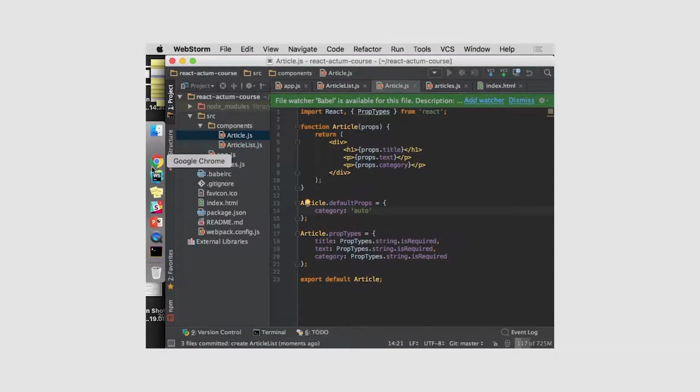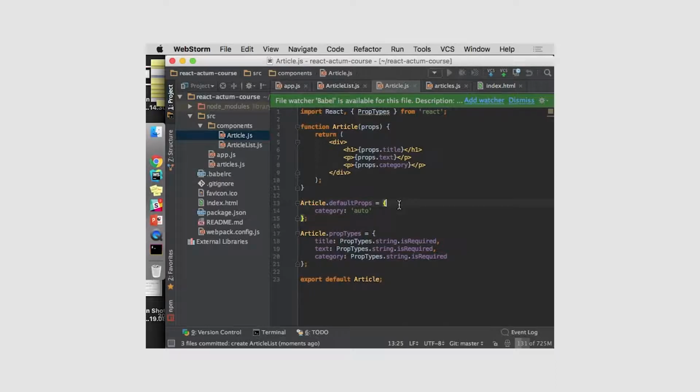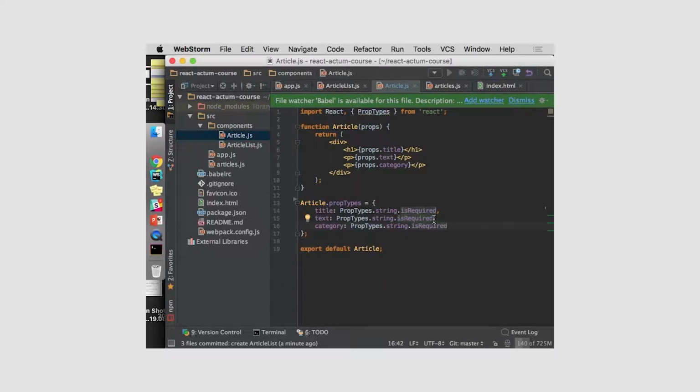Cool. So let's improve our application. We don't want to see the text of our article at first. For example, it may be much bigger. And we would like to hide it, but if we click on the title, it will expand. Let's implement this feature. So, Zoltan, if you don't mind, I'll remove this. Yeah, go ahead. Because I didn't plan to create a group of the article.